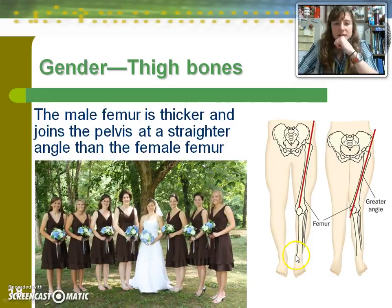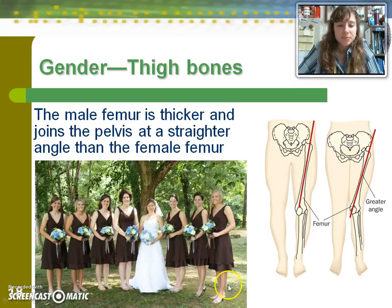Another difference is with the femur. In addition to the male femur being thicker, there is also a differing angle — the male femur runs in a more vertical straight line from pelvis to tibia, whereas the female femur bends inward. This is responsible for an increased number of ACL tears among females than males. A personal example: my friend Stephanie was a great basketball player who had an SEC commitment, but tore her ACL senior year of high school, then tore the other ACL in college, and then tore the first one again — three ACL tears, partly attributed to the femur angle.